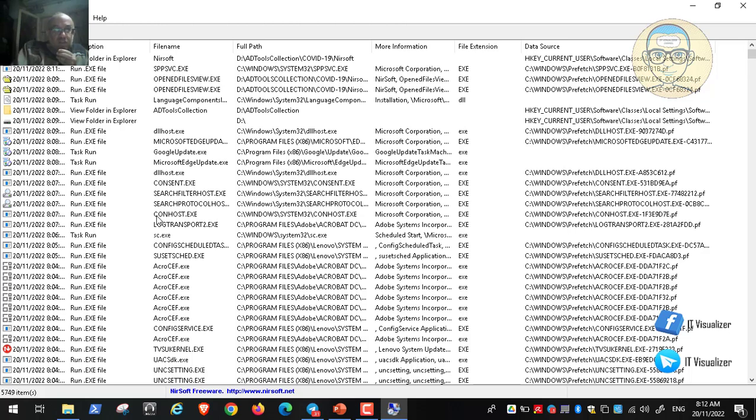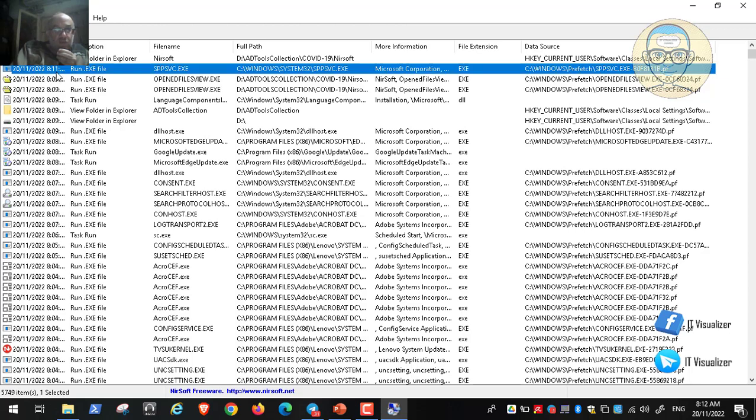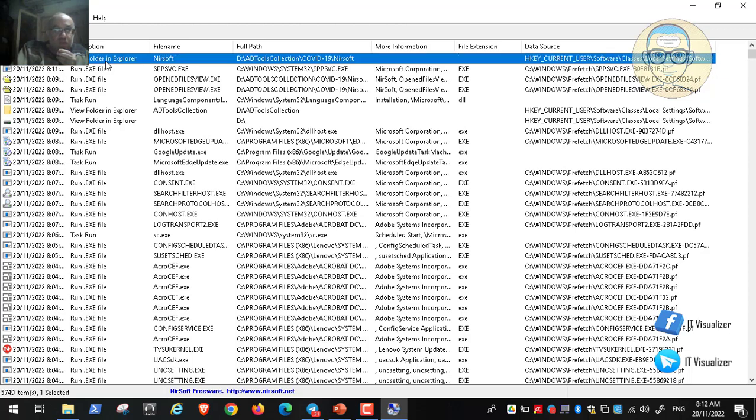So for example, here in Last Activity View, we can see the last thing that I have done, such as opening this Nirsoft folder, and this is the location, and this is the source, where the program is listed.